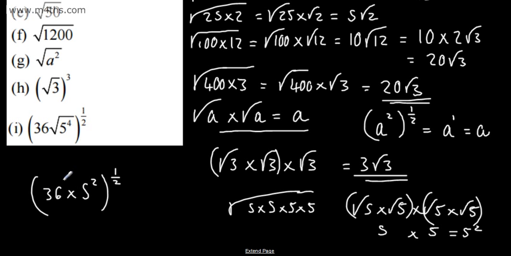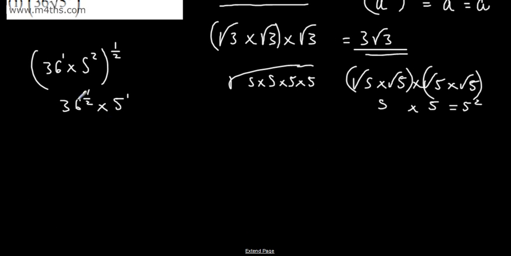Okay, so if we just put a little 1 here, again, we're multiplying now the powers. So this would become 36 to the power of 1/2. And then we'd multiply that now by 5 to the power of 1. If we go ahead now and do 36 to the half, this is the same as the square root of 36, which is going to give us 6. 6 times by 5, that's going to give us 30.